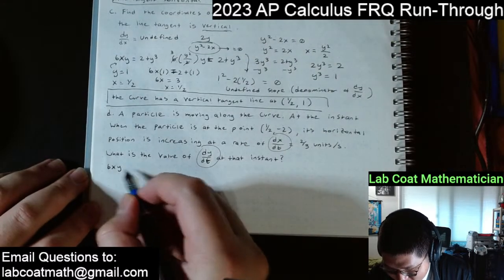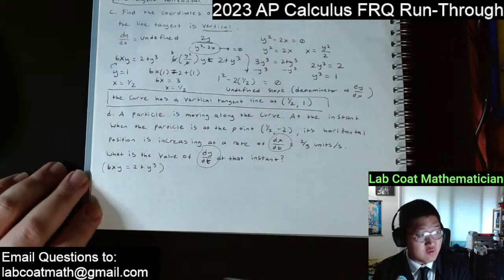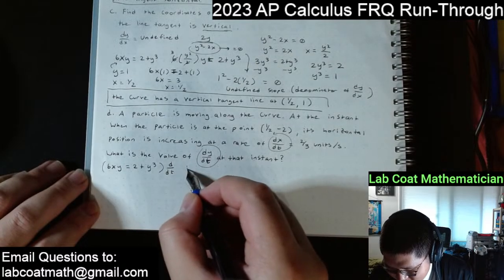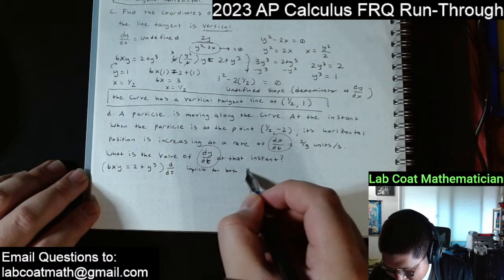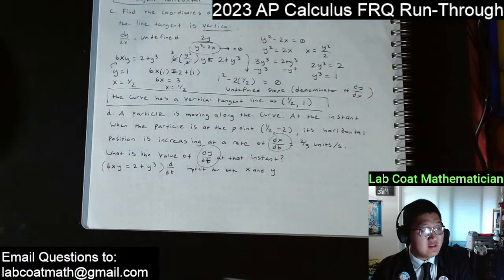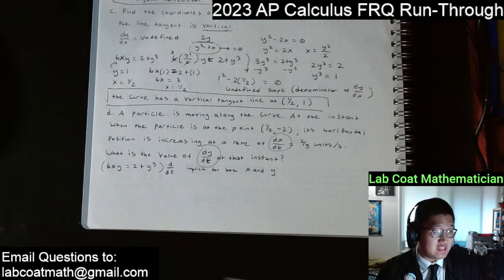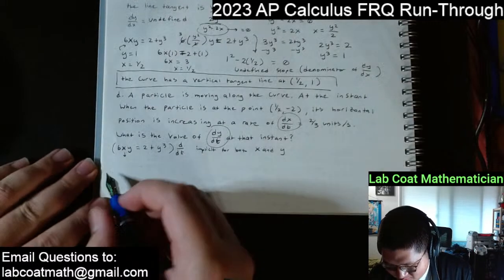So 6 times x times y is equal to 2 plus y to the third. But now instead of taking a derivative with respect to x, we are taking a derivative with respect to t. So again, this is implicit for both x and y. Neither x nor y will go to 1 if we take the implicit differentiation across this entire equation, because we need everything in terms of dy and dx over dt for both directions. So going back to it, we need to go back to doing product rule once more.